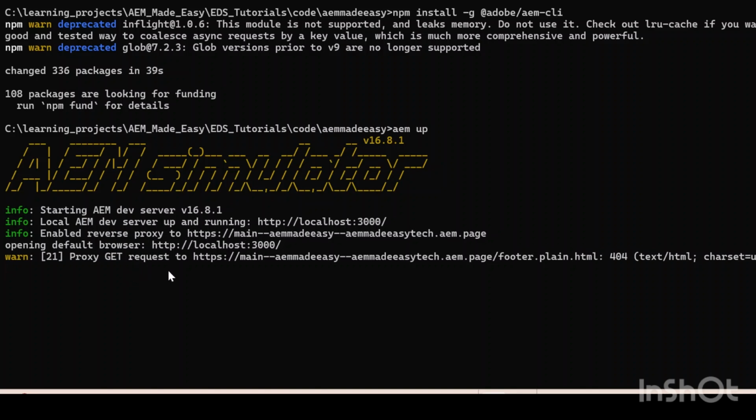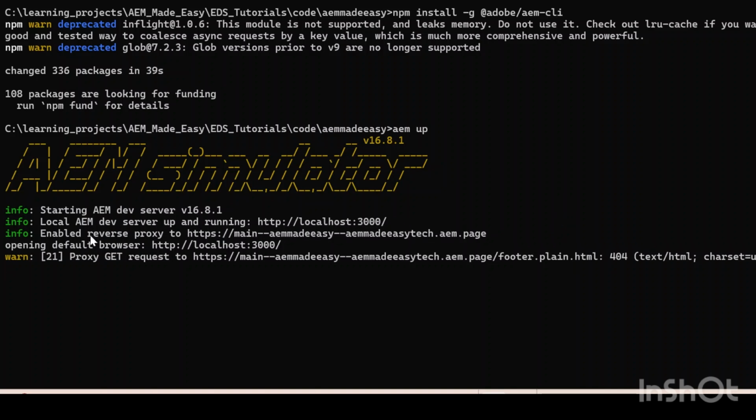Actually, I was doing some changes in my local. That's why there's some issue in the footer and header. That's why this is coming. But if you see here, that is why my header and footer was not loading from the live side. I'll check that out after the tutorial. But no, not an issue. Anyway, I'm not doing anything in the header footer. But there's some issue. I was doing some changes, and maybe because of that, it breaks something. So I need to check that.